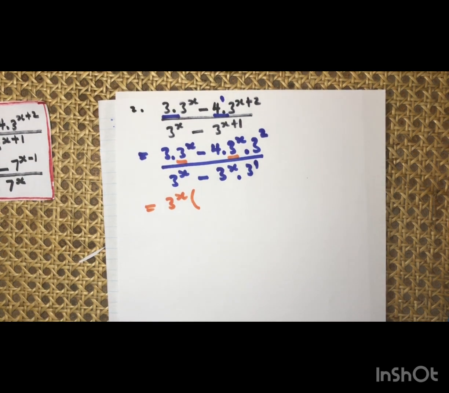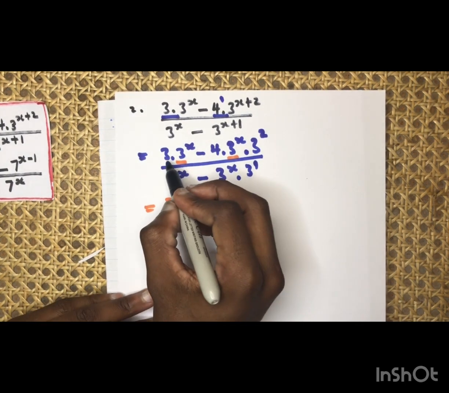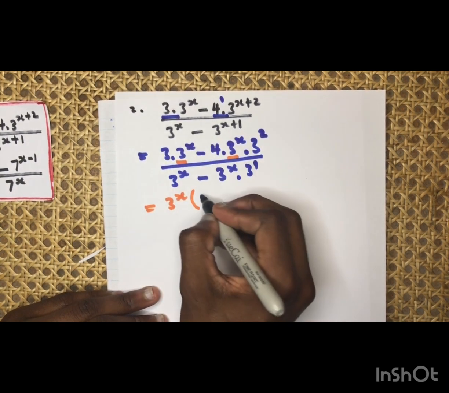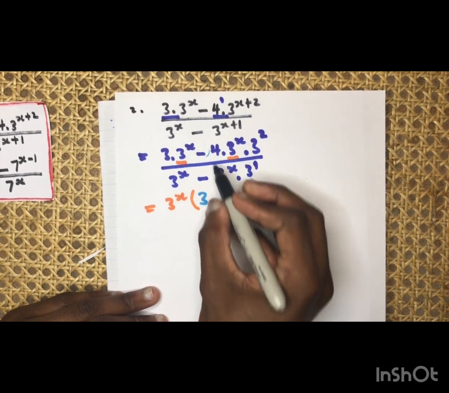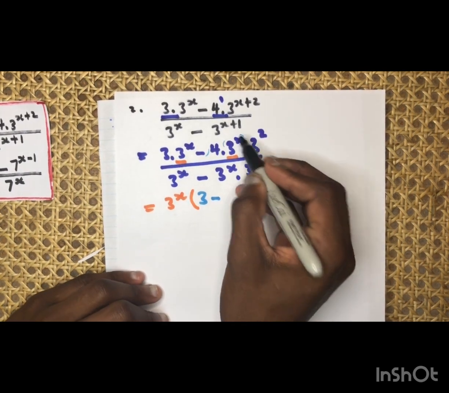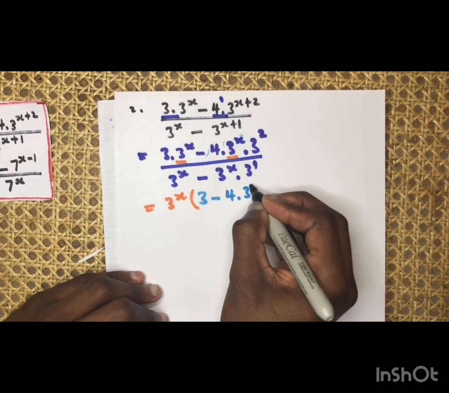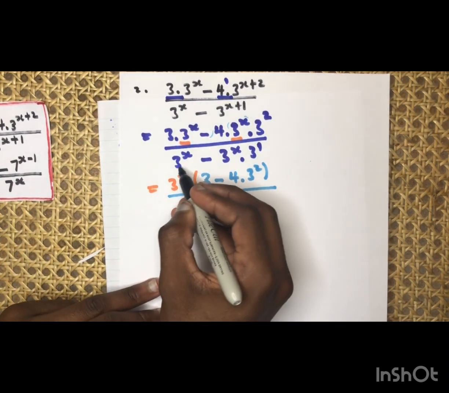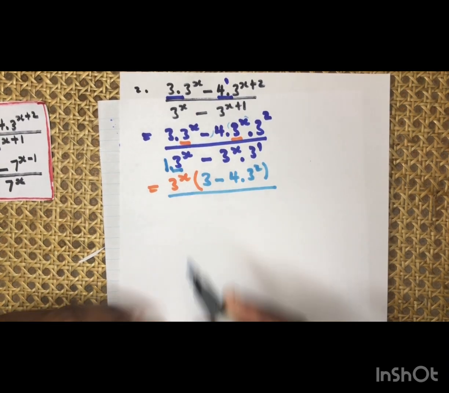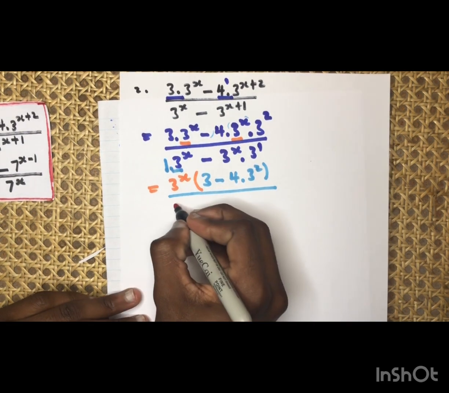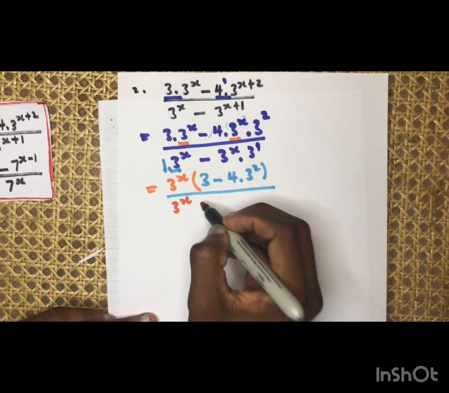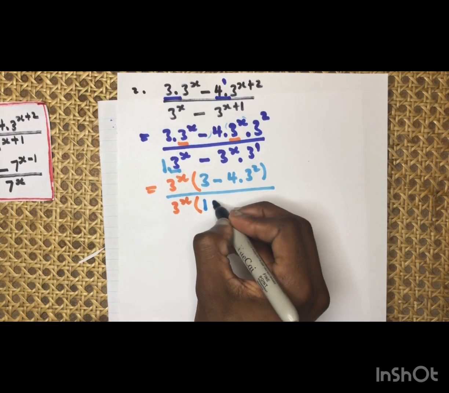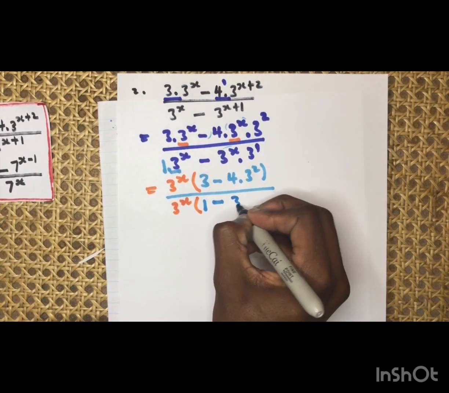Then what do we have inside the bracket? Remember, we were having 2 terms, so I must have 2 terms inside the brackets. If I take this 3 to the power x out, then I will be left with 3. Then we keep the sign. If we take this one out, I'm going to have 4 times 3 to the power 2 over. If I take again here, the common factor is this one. Remember the coefficient here was 1. If I take 3 to the power x, then I'm left with 1. Then we keep the sign minus. Then if we take this one out, I'm left with minus 3.